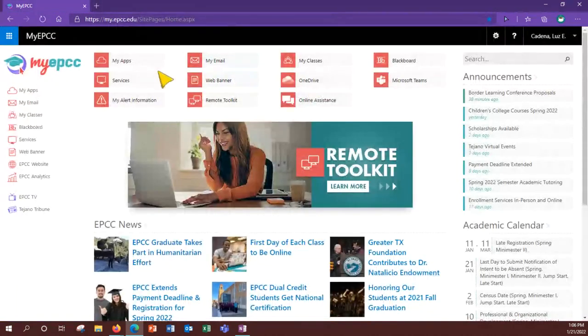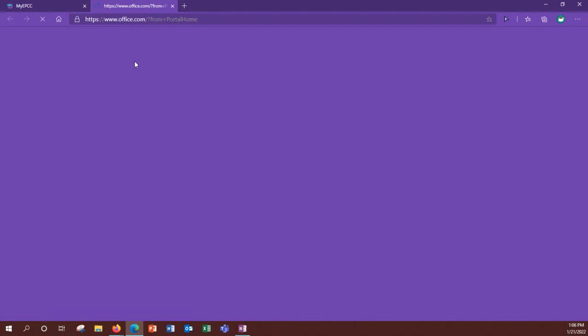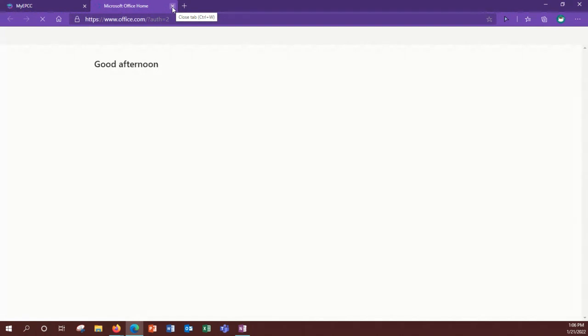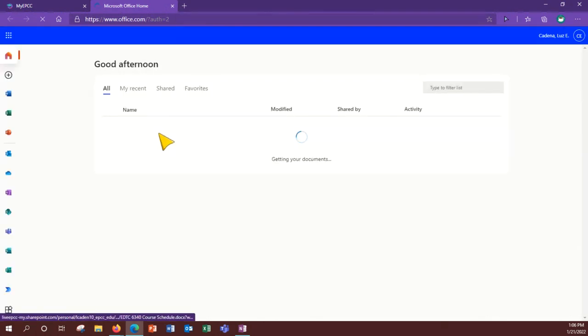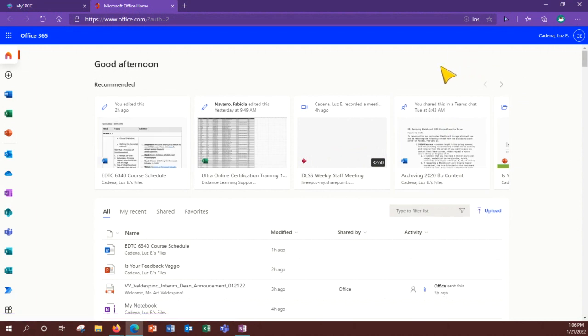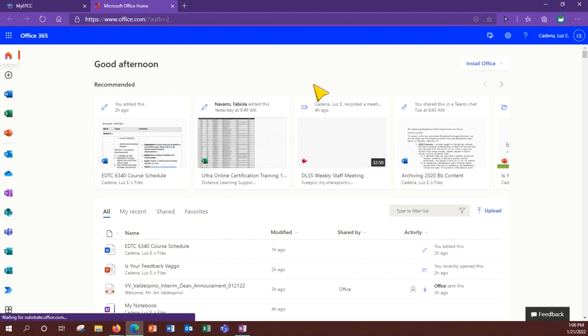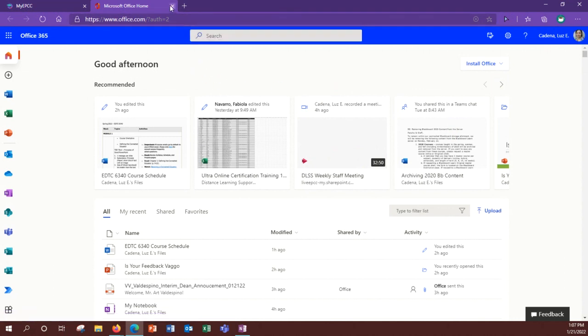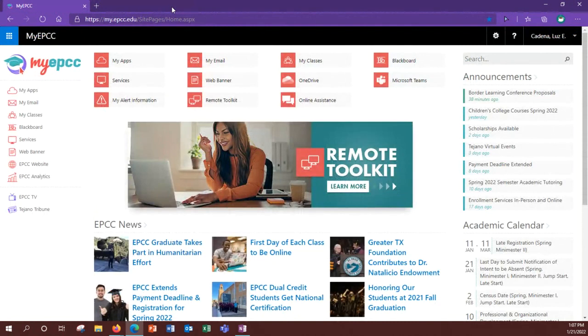And if you need help with that, and I apologize, it's not popping up for me here. If you need help with that, you need to contact the college IT department. That's who oversees My EPCC and Microsoft Office. There it goes, it's loading for me now. Let's see. It's supposed to pop up right here. See where it says Install Office? You can install it to your computer for free as an EPCC student. Okay. I'll give you some more information about that in just a moment.